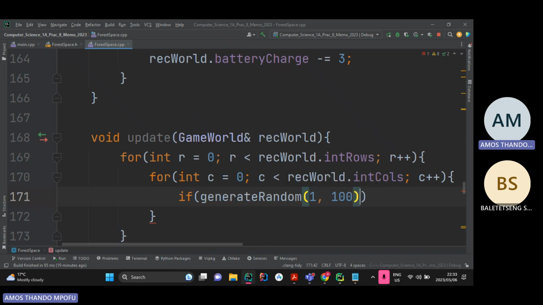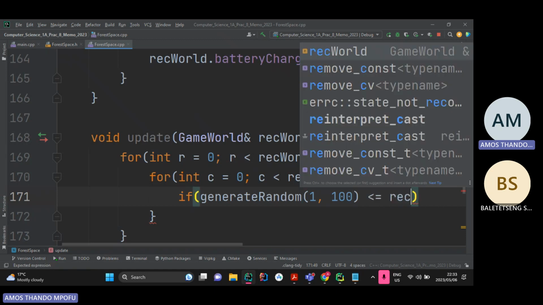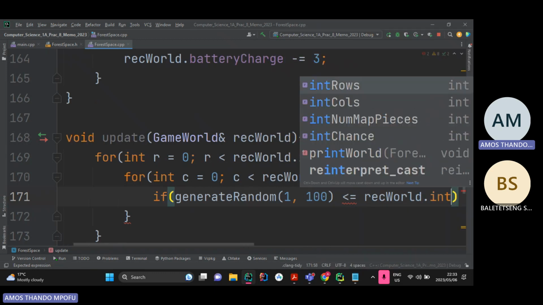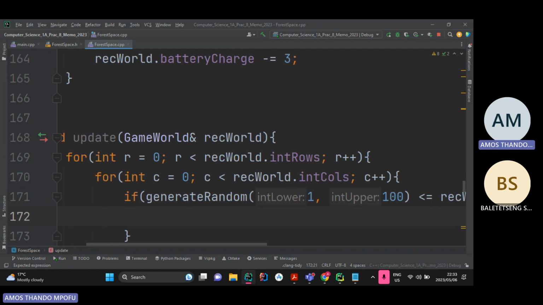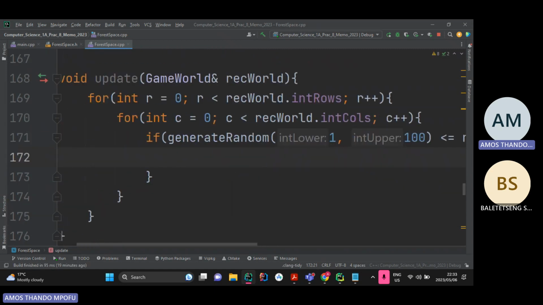It's a percentage. If that value is less than or equal to rec world dot int chance, what should happen? We should destroy the charging tower.